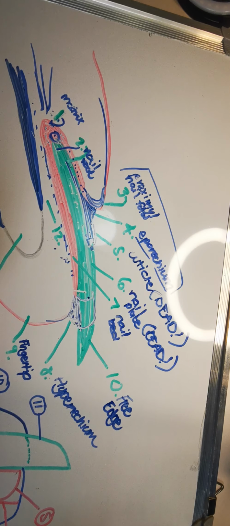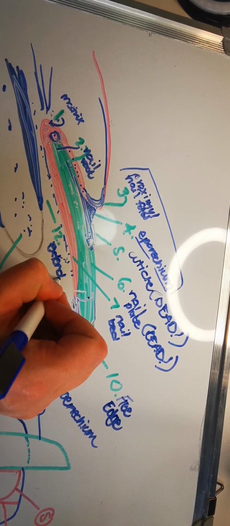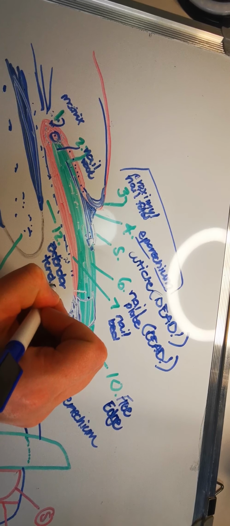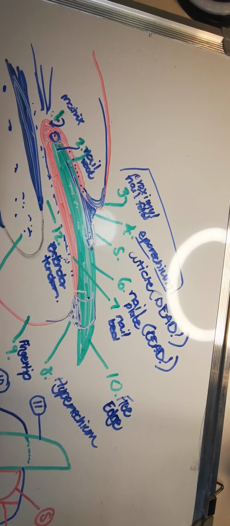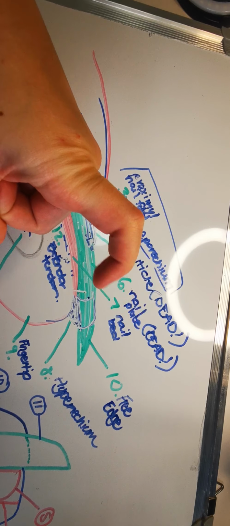Then number 10 over here is the phalange, with a PH. That's your bone. If you want to sound smart, be like, oh, what's the other word for a finger? It's your phalange. Okay. That's your bone matter. Then this part over here is a tendon, and this one is called the flexor tendon. And it allows your finger to do this.